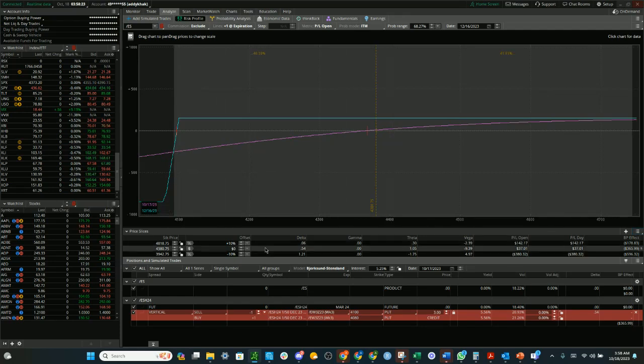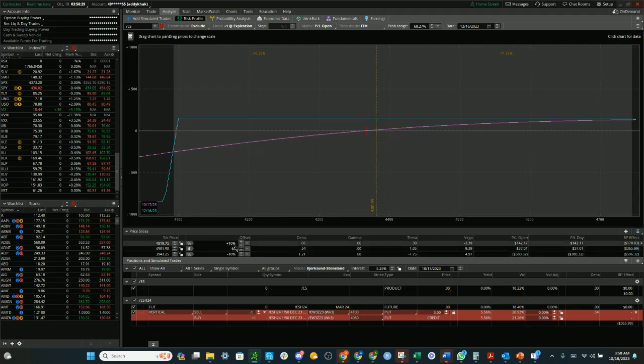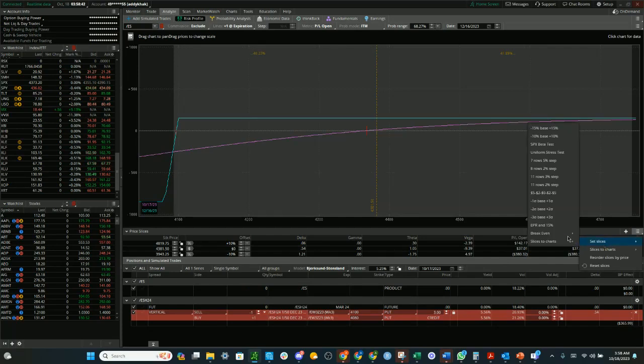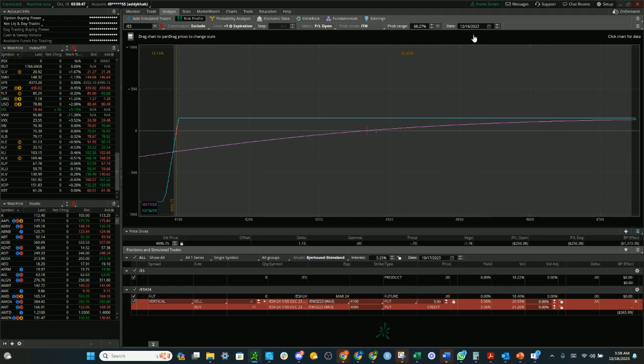So I've seen that. Now I see this middle line here, numbered 0. The top and the bottom are if the underlying moves +10 and moves -10, but these are static numbers. I don't really care about those, so I don't look at them. I look at this middle line. And one more thing I do is I go to break even, and I select the actual expiration date, which is 12/16. Now here's the number I care about, 83.85. That's the one I want.